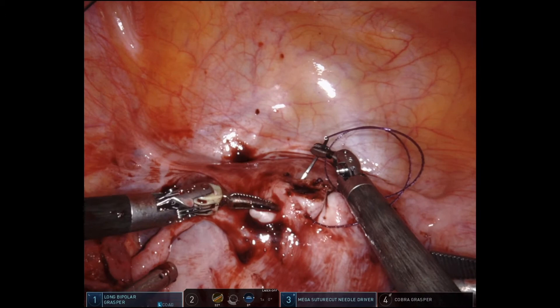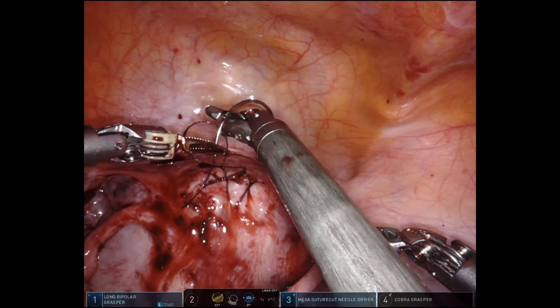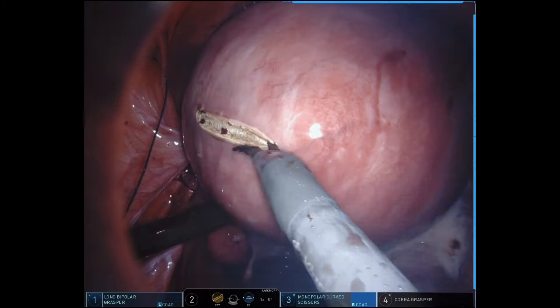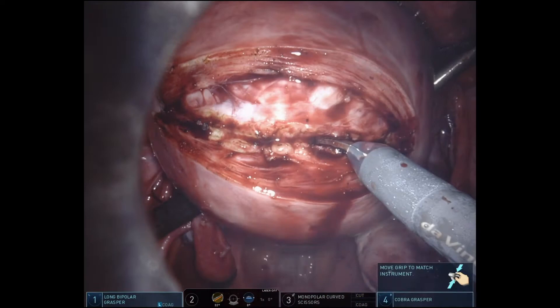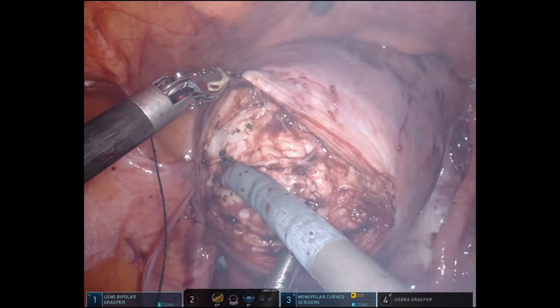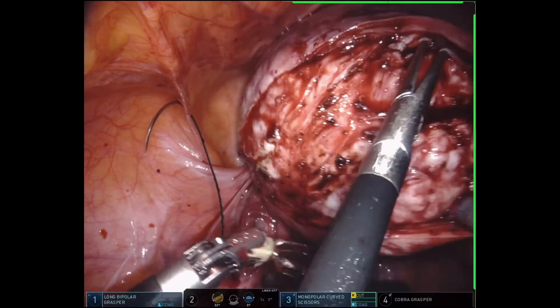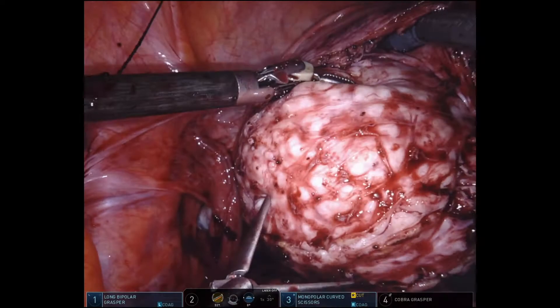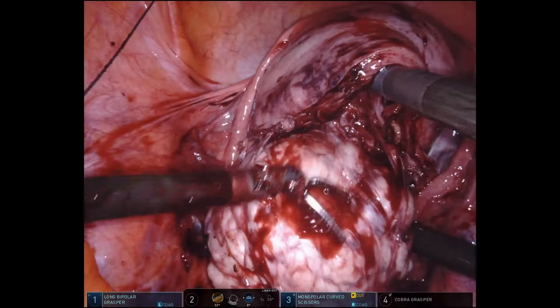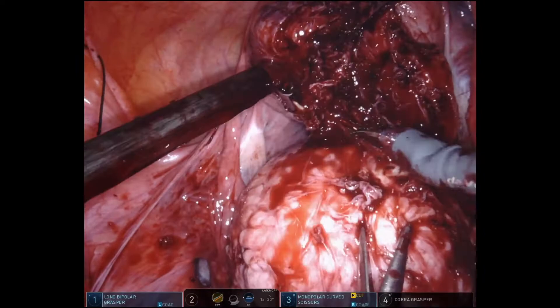We're going to sew this back up now. No child left behind — that's a tiny fibroid that we want to make sure we get out. We sew up those two defects, and now we're moving on to the larger fibroid. This is very deep — this is what we call intramural and even submucosal. This impinged into our uterine cavity. It takes a while, and we have to be patient with this dissection to make sure we free the fibroid in the safest way. You see here where the risk of bleeding comes from when we talk about myomectomies. Hysterectomies actually have a lot less bleeding because we aren't cutting into the muscle of the uterus, whereas making this incision in the muscle — even though we use cautery — results in quite a bit more blood loss.